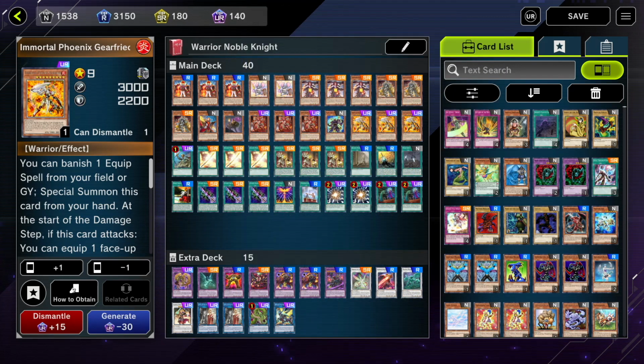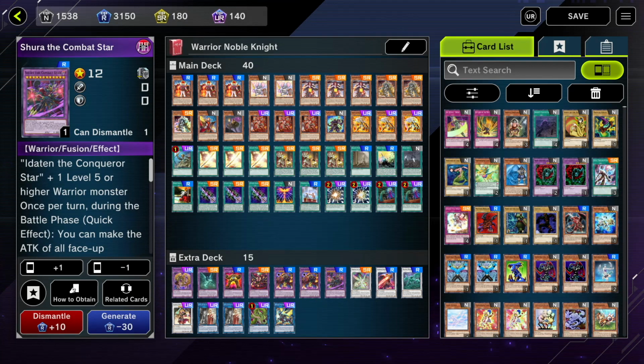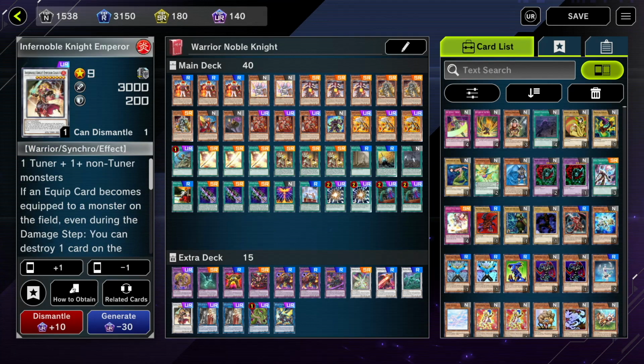So I was never actually able to build this deck in paper, so when Master Duel came out, this is one of the first decks that I built because I always wanted to build it. Basically, the point of the deck is to get into Phoenix Gearfried and Edatin and Shura. Now, we also have our Noble Knight package. Sublimation Knight helps us get into Isolde, and one of my favorite cards, Noble Knight Emperor Charles. I will break these cards down more when we get into the games, so let's jump right in.